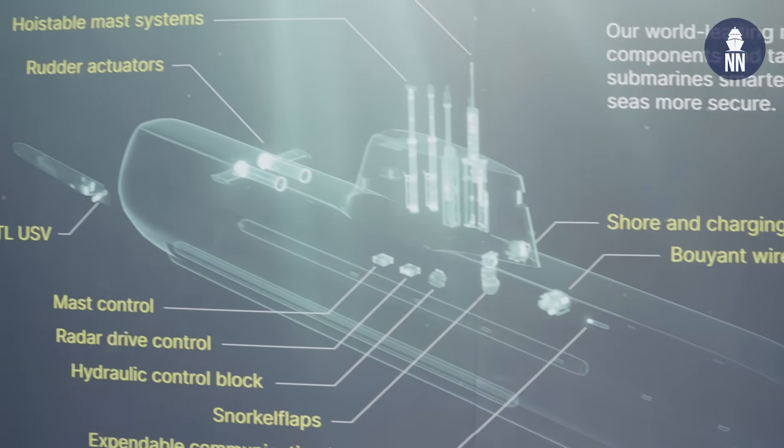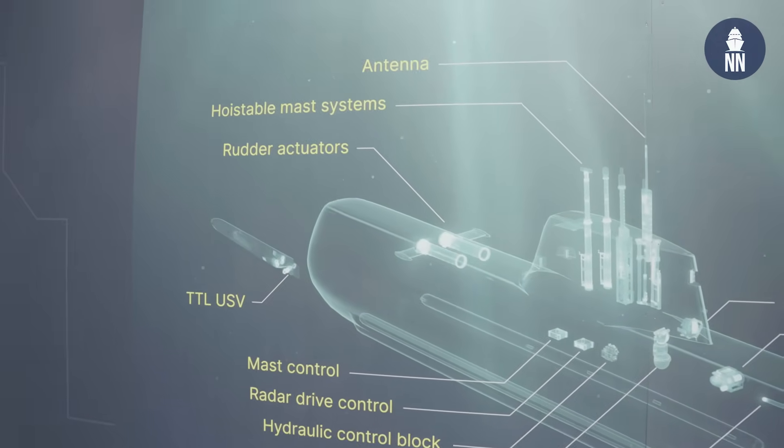How did Gabler and your partner company come up with the idea? Is it a fully in-house project? This is a completely in-house project in cooperation with the company Flank. Flank is based also in the northern part of Germany, like Gabler. Flank is an expert in the field of modular autonomous surface vehicles. Gabler is an expert in the submarine business and Flank in the USV business, and we combined both capabilities — this is the result.